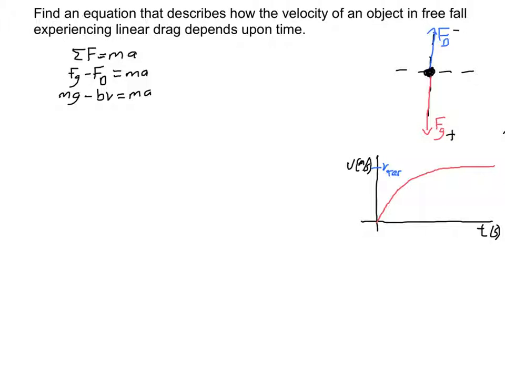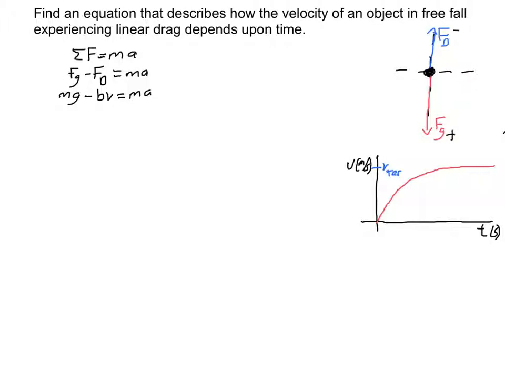So I insert that in, and I can't make this a 0 because I'm not at the terminal velocity here. I'm asking for the entire picture, for everywhere on this graph. I want to know the equation of the entire thing. So it is still accelerating at parts, so the acceleration is not 0. I have to leave it as a. In fact, it's constantly changing depending on what time it's at or what velocity it's at at that point in time. And I want to figure out how velocity depends upon time.